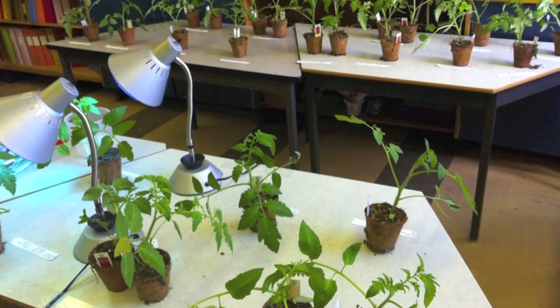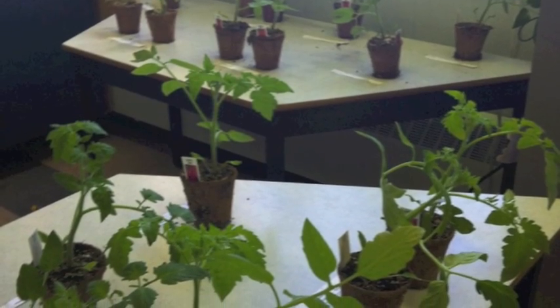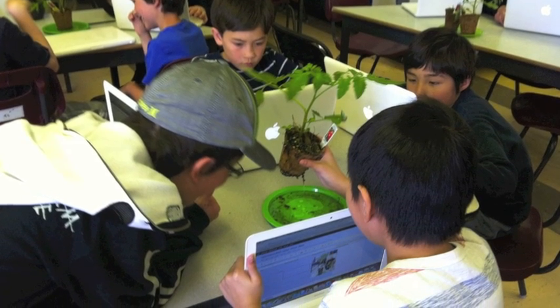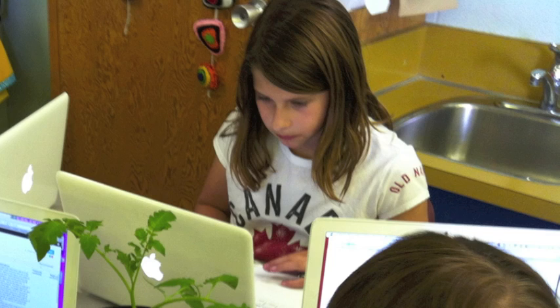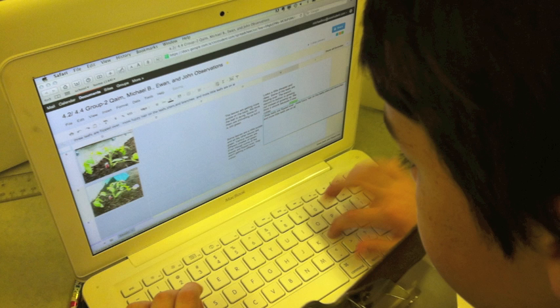With their plans clearly laid out, students were ready for their specimen. Overnight, our class was transformed into a greenhouse filled with 60 tomato seedlings. Each group was given 1 or 2 tomato plants depending on the test they were conducting. Students' first task was to carefully observe their plant, documenting the smallest detail in their observation spreadsheet.